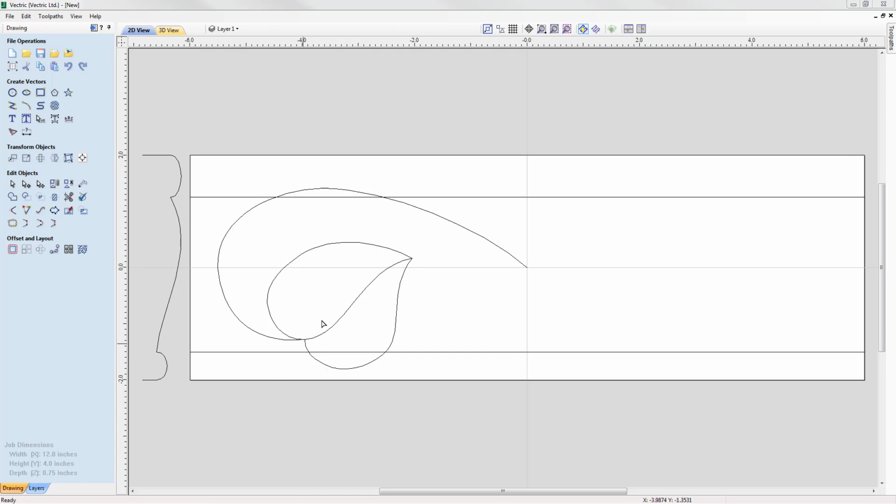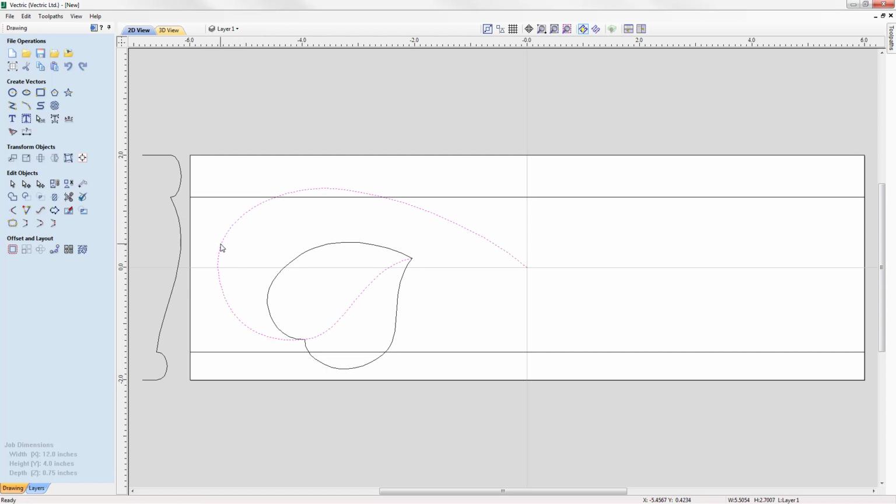So when we come to model the leaf, we're going to look at using the Create Shape tool, where I'd like to create a shape based on the left side of this stalk and the right side of this stalk. So this is going to require me to make a few edits to the vectors so that I have two sets of vectors that represent the left and the right, where it's separated by this stalk here. Let's just right click to put that into selection mode.